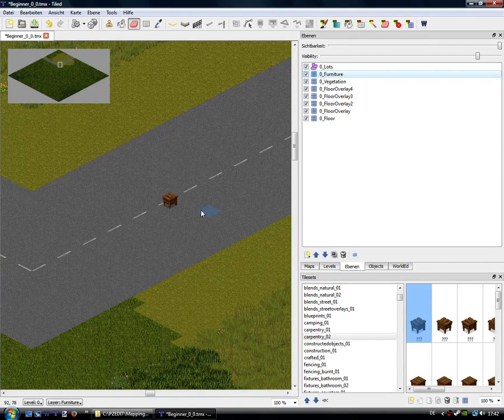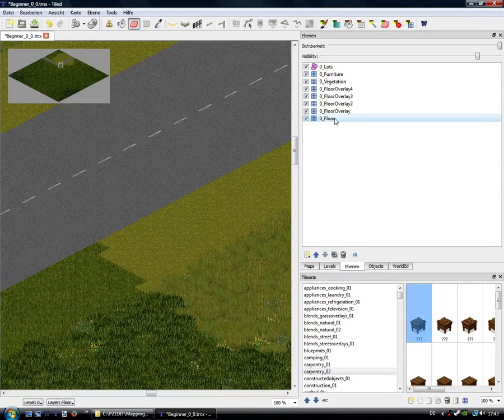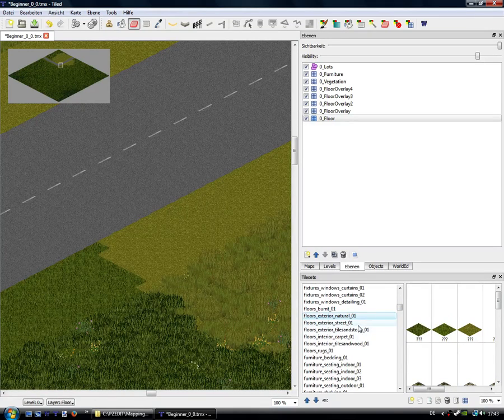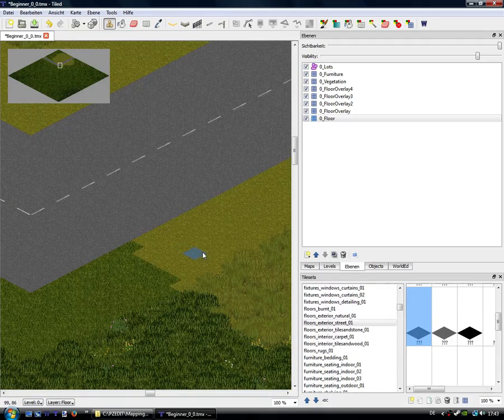So we want to delete the table. We can click on the rubber button, and left click is deleting. And now we want to create the garbage place. First, I want to change the floor, and you will see I can't do it like this naturally. I want to select the street tile, this one. You can't do it, and I will tell you why. These grass tiles are a part of the PNG file, and you can't change them like this. You need these buttons, and I will explain it in the next episode. So, hang on. Ciao.